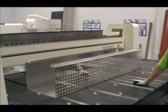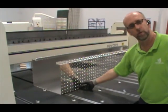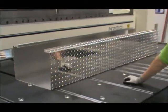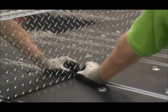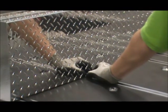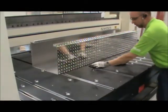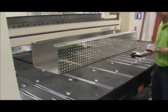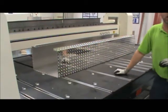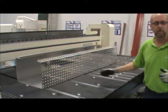We also have to consider hitting the right points on the material with the back gauge. We already have on our machines, as standard, some of the widest finger assemblies in the industry. To prevent making special parts for the machines, in this application we'll take two of these and put them side by side in the positions that we need, so that we always guarantee that we can span the high points on the diamond plate. That way you have more accuracy in your bend and you don't get parts that are out of parallel.